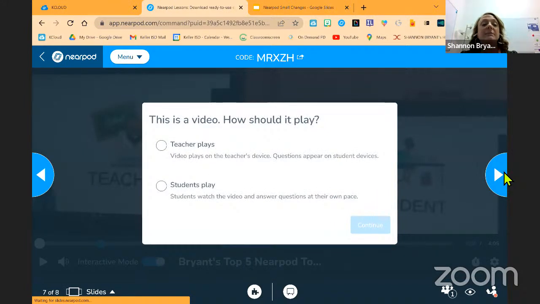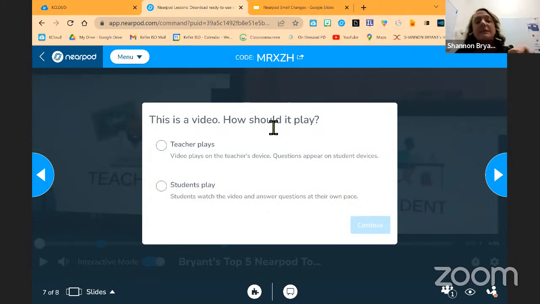The last tool I'm going to show you is the video tool. This video tool works just like Edpuzzle. So I want you to hear me say you can replace Padlet and you can replace Edpuzzle just by using Nearpod. What is great about this for students is that then they're really focused on learning one tool, and you as a teacher are only having to use and learn one tool as well.